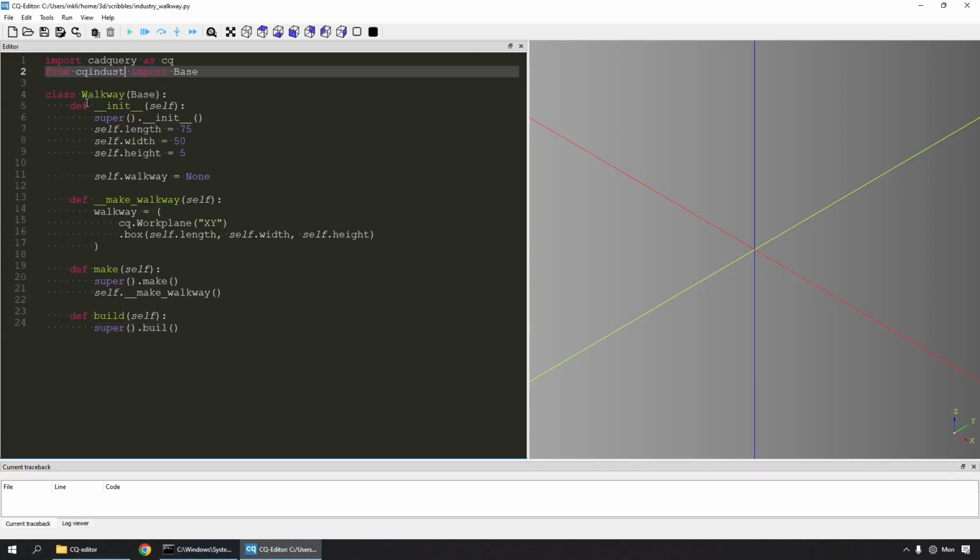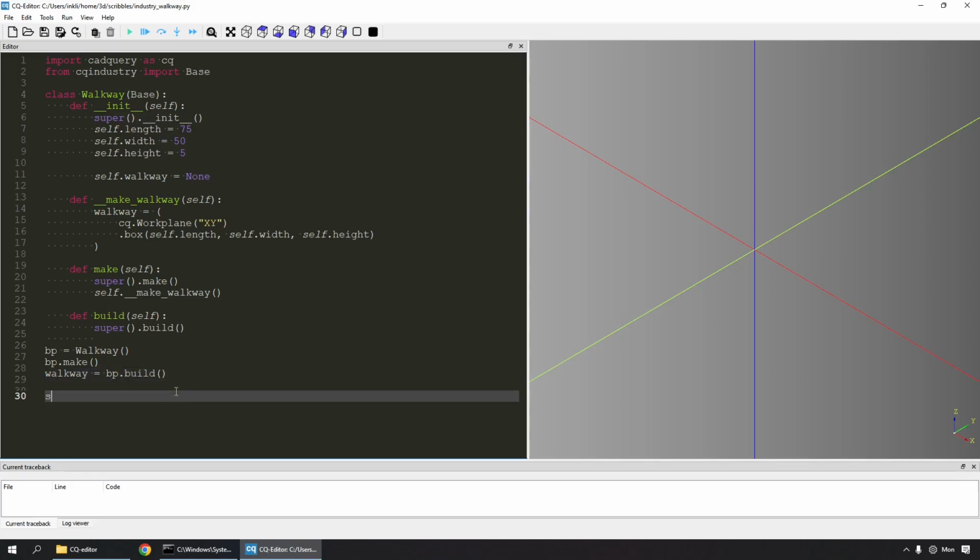This code includes a make lifecycle and a build lifecycle. Here, BP is short for blueprint, which is where we're going to set up our make definition parameters. We're assigning the result of our build, and then we're going to show the resulting shape from the build lifecycle.